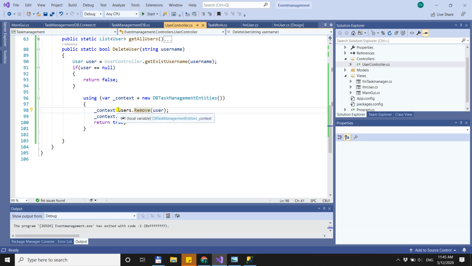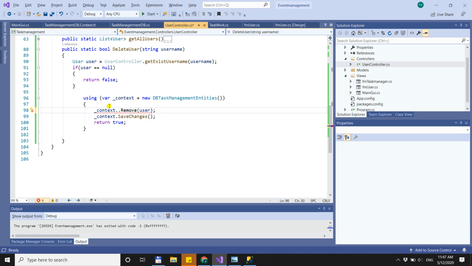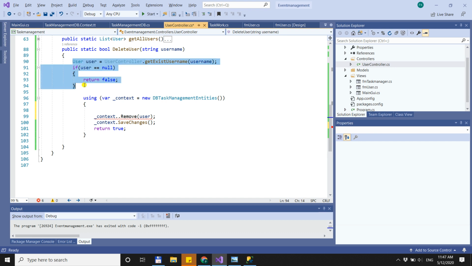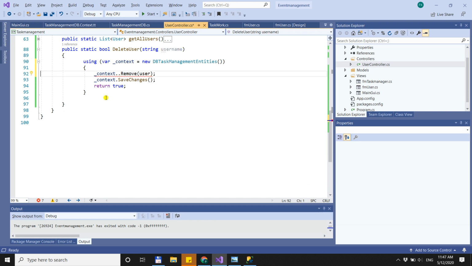Use context. Okay, the problem here is we get from different functions, so let's get it in here. I select. Let's try. User here.